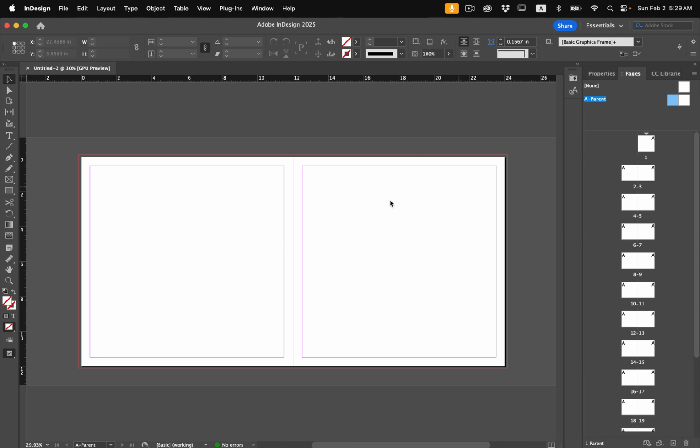Now our calendar is going to be laid out with the image over here on the left and all of our calendar data and each of the dates over here on the right. Since this calendar is also going to be hanging on a wall, it's going to be rotated 90 degrees clockwise. And it's going to be a little bit difficult if I try to lay out everything like this when I have to turn everything 90 degrees. So let's rotate our spread so that we can see this a little bit more natural.